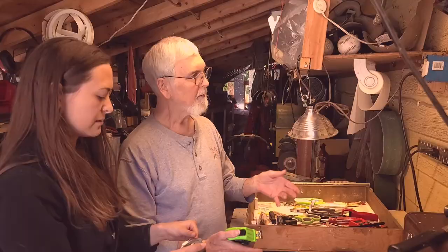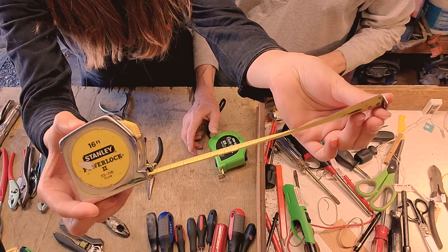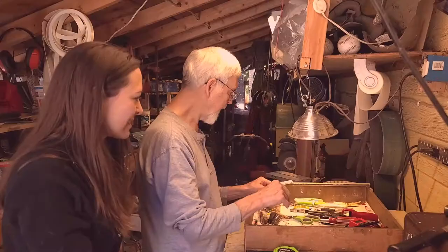I think Stanley probably makes the best ones. I usually buy a 25-foot Stanley, and they make them that have the inch. I'm an old guy, so I still read in inches, but they make them in metric, and they make them in a combination. Matter of fact, the last one I bought was a combination. What else?